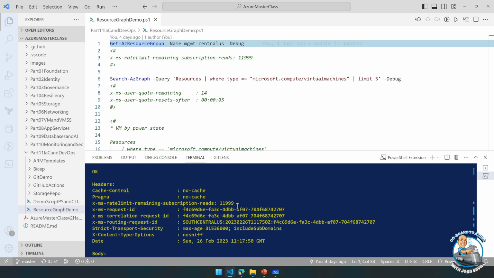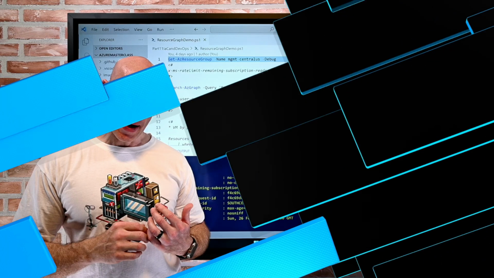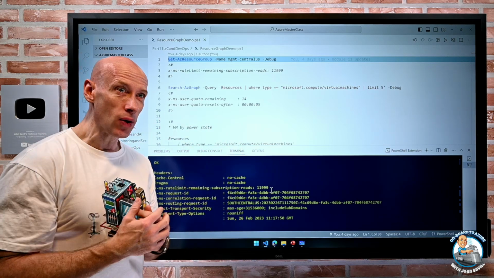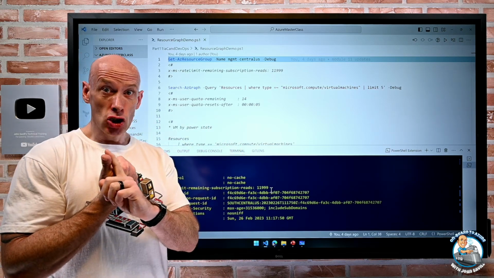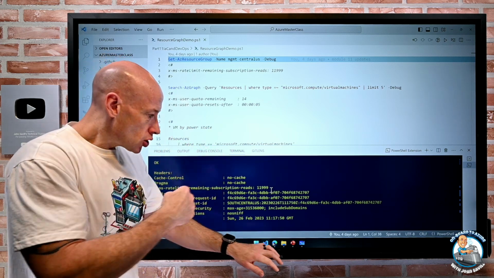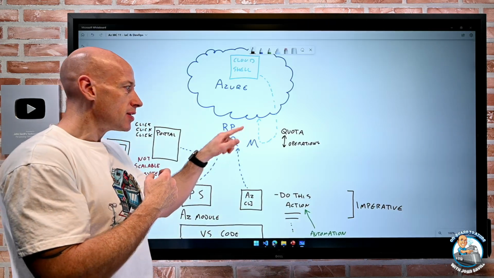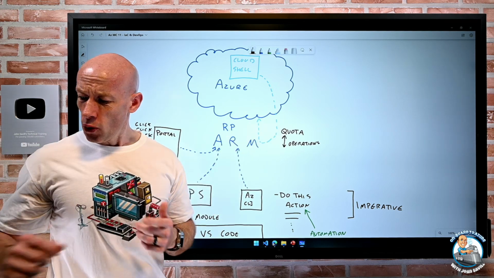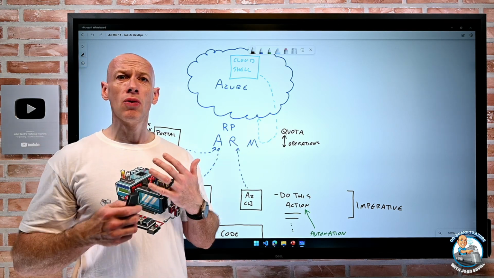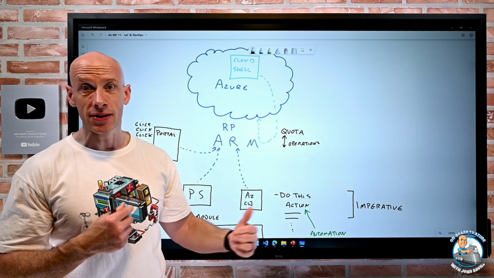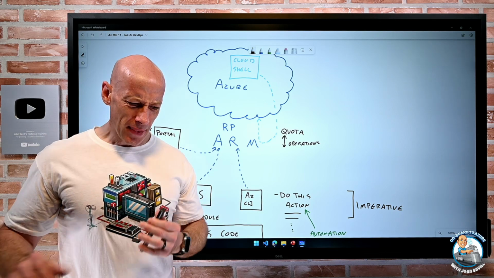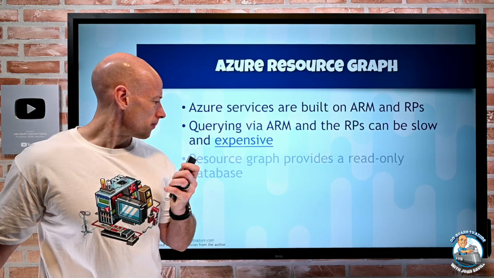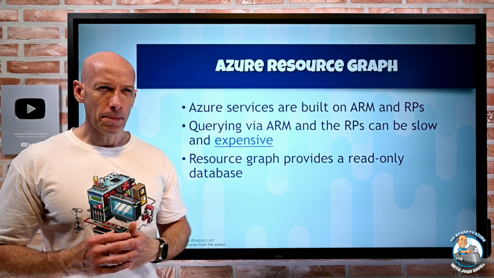But it's not infinite. And I could think about if I did have a really big subscription, maybe I was running this fairly frequently, it's slow to do each of those communications every single time, but I might actually hit this quota. And then what I'm trying to do just won't work anymore until the hour has passed and my quota gets reset. So that's obviously not an ideal thing to happen. And so we have the resource graph.